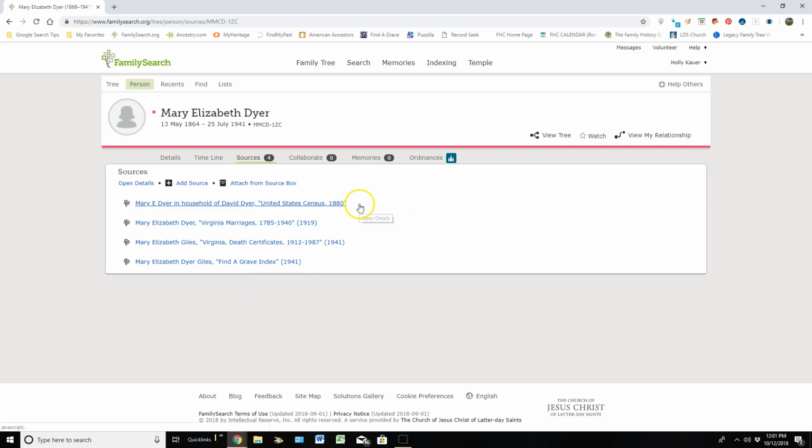So here we go. We've got these in chronological order from the earliest point they happened down to the latest in her life. That's how we organize and edit sources.